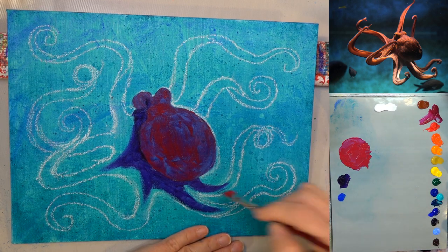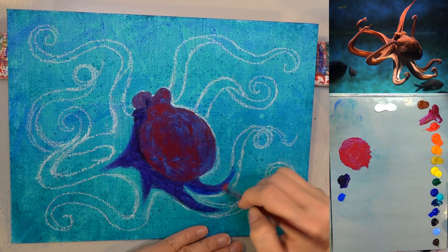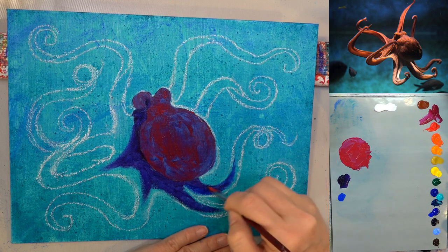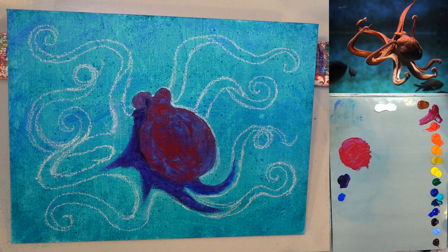I'll grab some ultramarine blue here. Use some of that. I'm going to do him kind of multicolored. He's not going to be just the red. I want to do blue and all kinds of colors on him. So we're going to be very creative with our color scheme today.